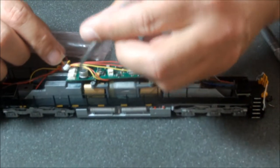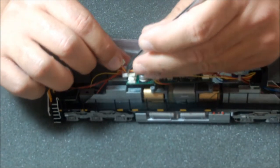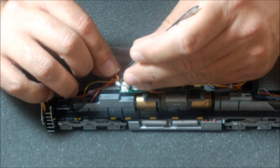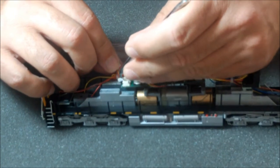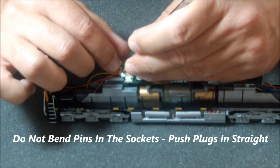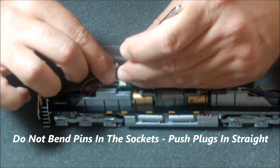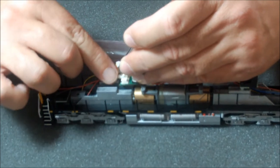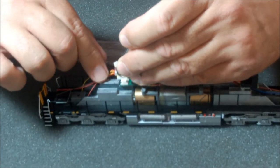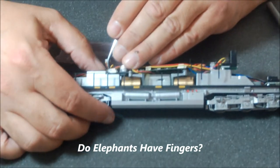You may have to use a smaller pair of tweezers just to get these things in position. They are tiny connectors. Just be very careful. And again, take deliberate time to do it. There's always time to do it over again, but there's never enough time to do it right the first time. So take your time with it. Avoid any breakage. And if I can do it with these elephant fingers of mine, anybody can do this.